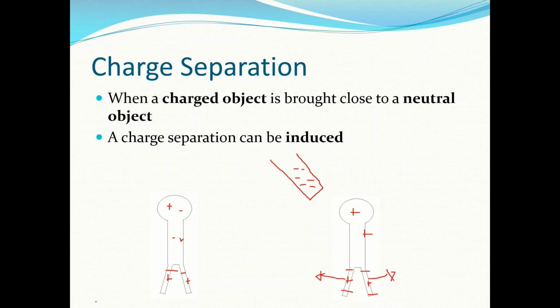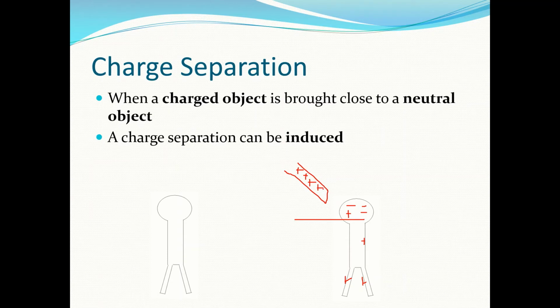Okay. So let me just clear the ink on here. If I brought a positively charged object close by, those positives would stay in the same spot, but now my negatives would be attracted to the positive end, which would make this positive, and the same thing would happen. My leaves would move apart because the leaves would be positive, and then they'd sort of spread apart like that. So that's charge separation. Okay, nothing touched.